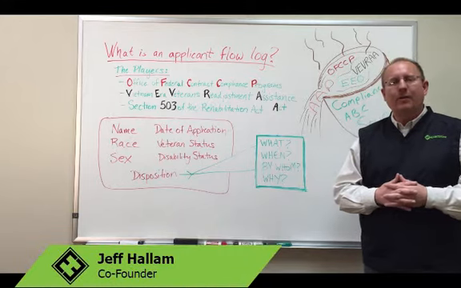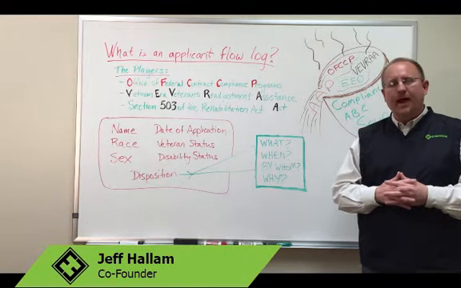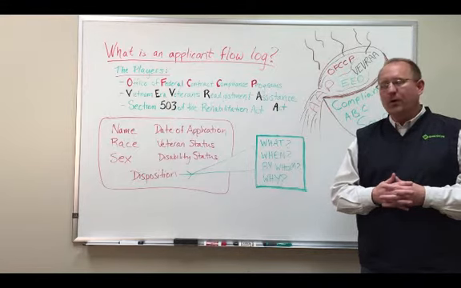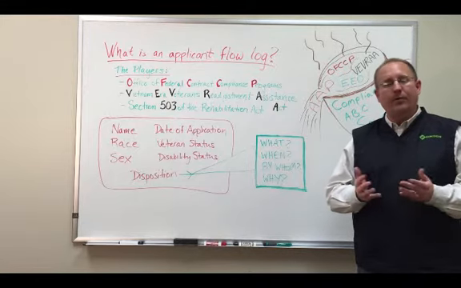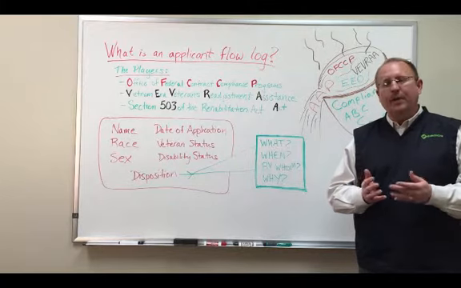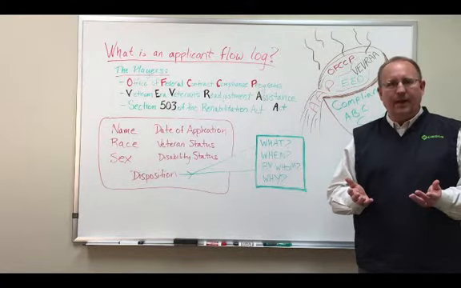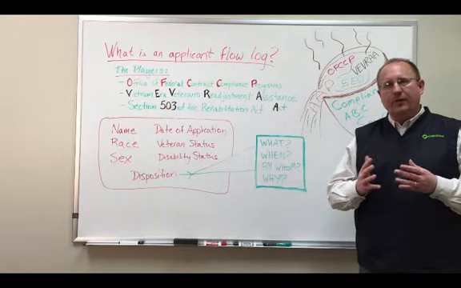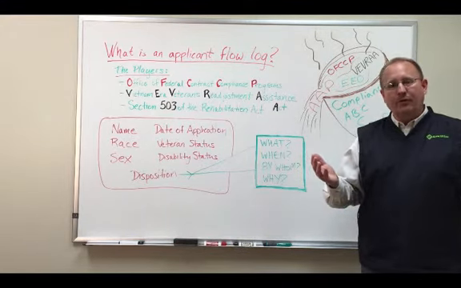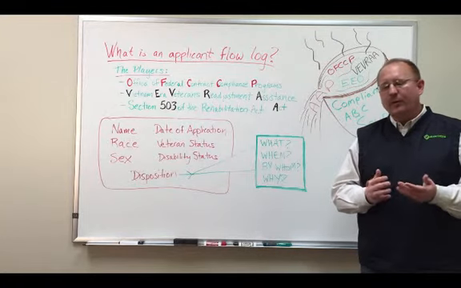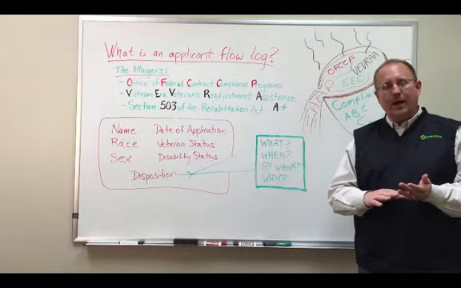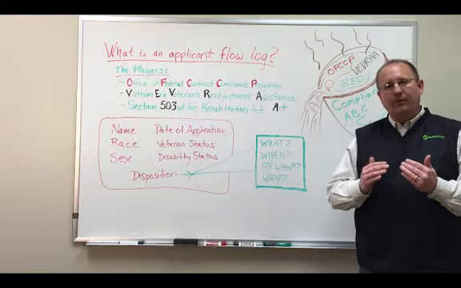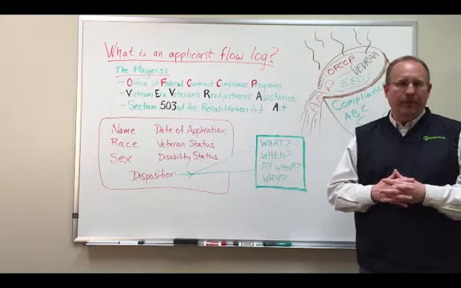Hi, today we're going to talk about what is an applicant flow log. An applicant flow log is a report that's generated annually, and it's used by organizations that are required from an affirmative action perspective to make sure that they're not discriminating against candidates for any illegal reasons. And all of this is subject under the umbrella of affirmative action, which applies typically to organizations either directly through contracts or indirectly through subcontracts of certain amounts that are doing business with the federal government.